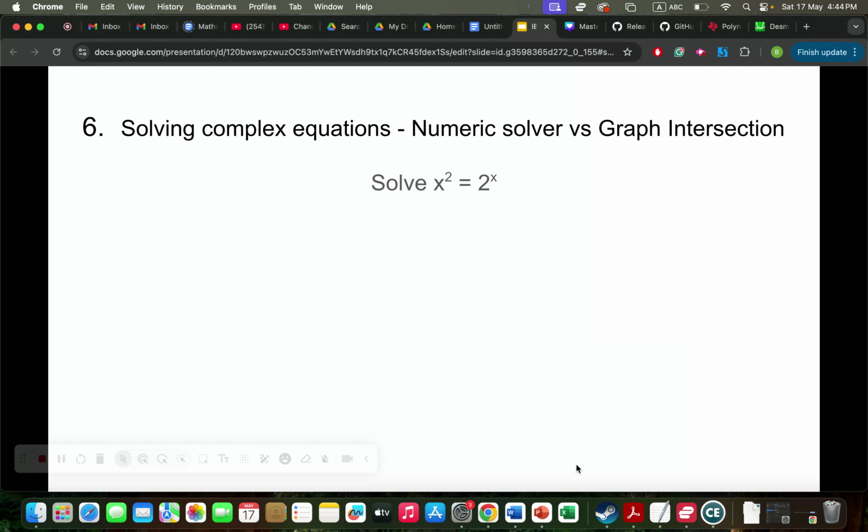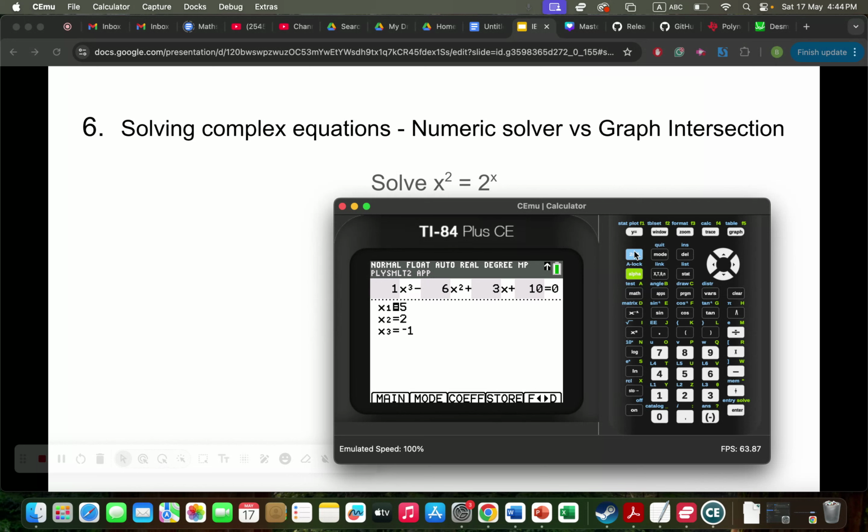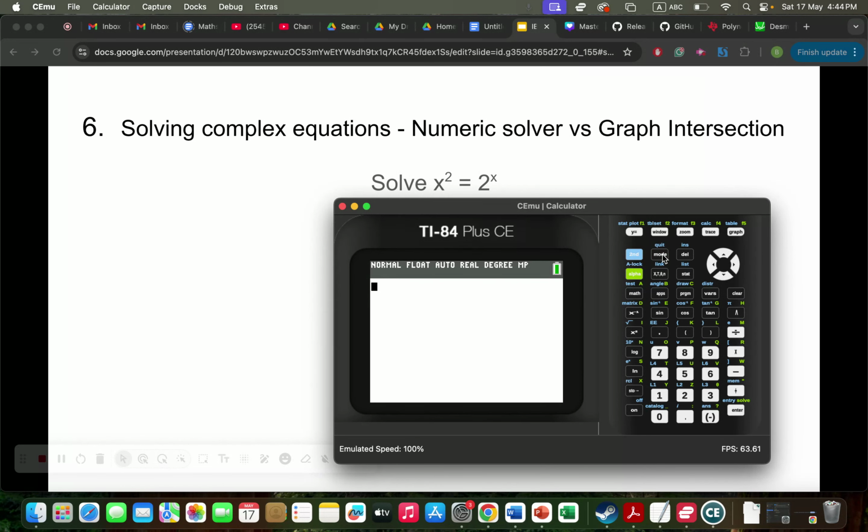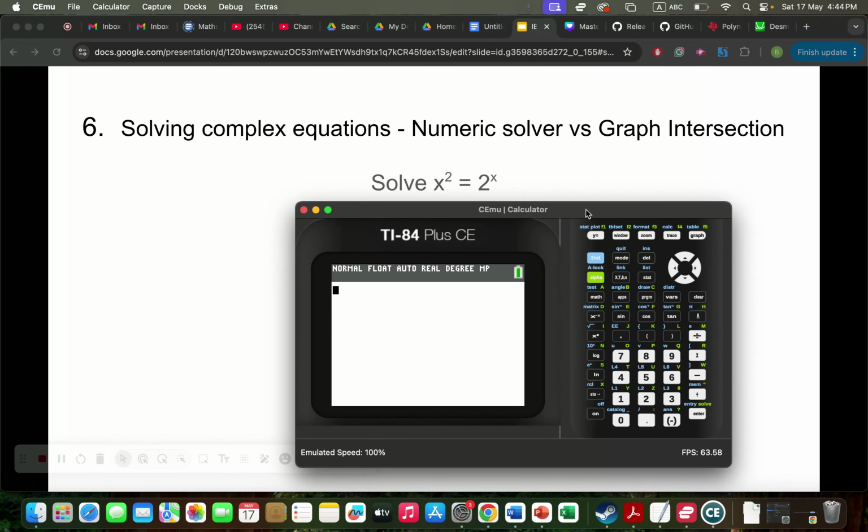But I want to show you why, and I want to show you clearly the limitations for both of these features that can be found on the TI-84 calculator. All right, so I'll show you the first way. The most popular way for this is basically using the numeric solver. Okay, but there is a limitation to the numeric solver, because I'll just show it to you first. I'll go to math. I'll choose right at the bottom. You should see numeric solver.